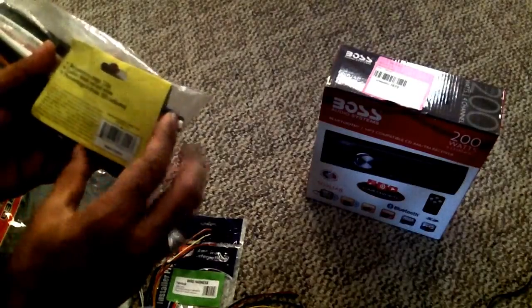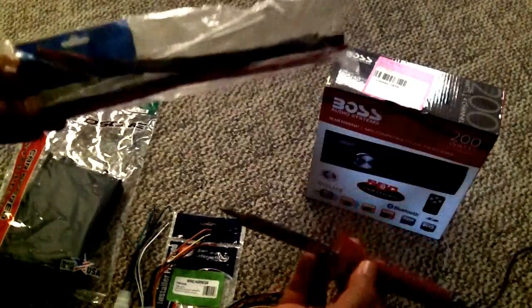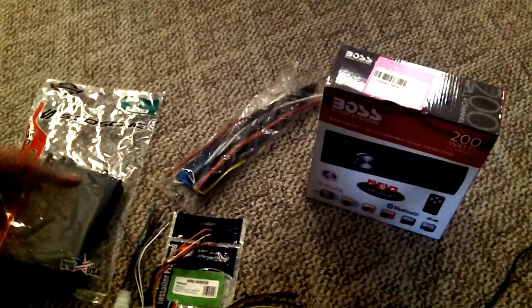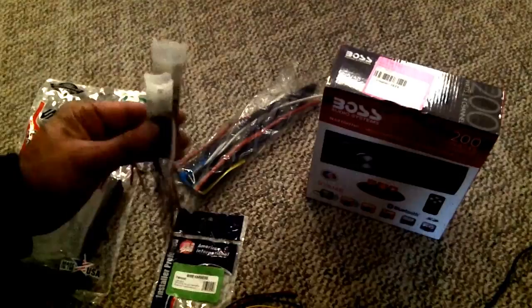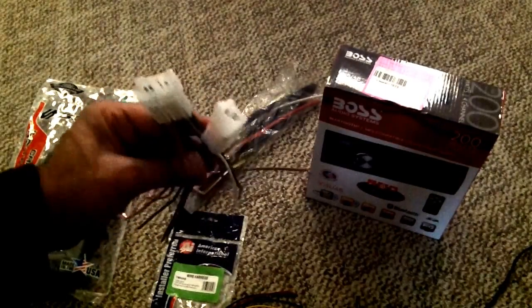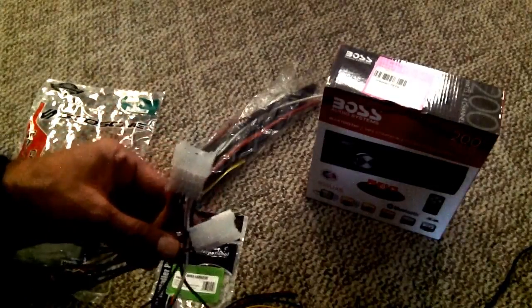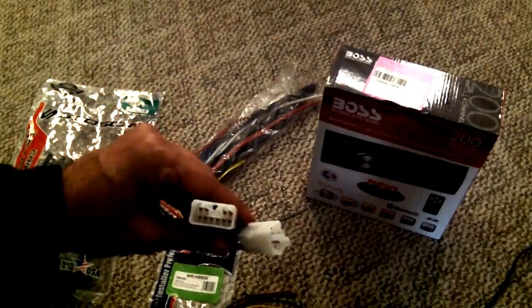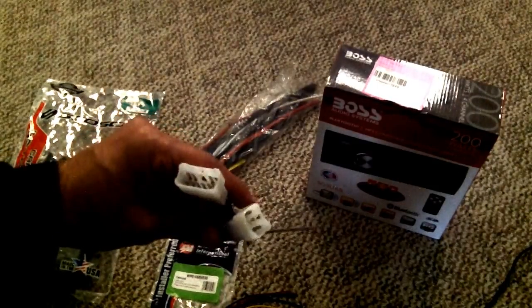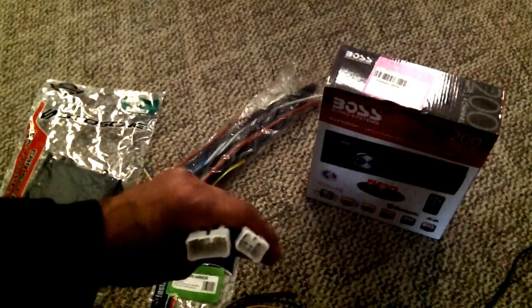I'm also going to use these heat shrink tubes to cover the solder. I'll be soldering it. I don't have those other fancy things to put it together. So once I'm done soldering, I'll show it to you. I already made sure that the standard Toyota wiring harness plugs into this too, because I was worried that it probably would not, because mine is a 2000, and I read somewhere that they are different than what I have here. So I'll show you the rest of the process. I'll try my best. Like I said, this is my first time installing, so let's see how it goes. Alright, talk to you later.